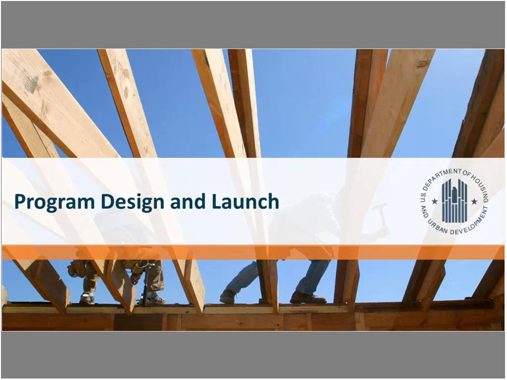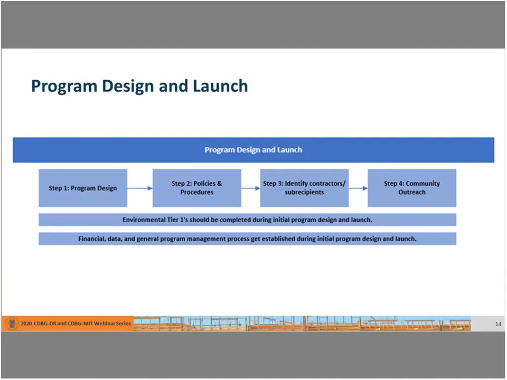So let's start with program design and launch. There are basically 4 major elements that you'll be undertaking in the design and launch of your program. And these are determining your program design, and some of this you'll be doing as you develop your action plan. It happens to a greater or lesser degree. It's entirely up to the grantees how much detail on the actual procedures you may want to put in your action plan. Sometimes it's better to give yourself a little bit of flexibility until you know exactly the cohort you're going to be working with and how you want to design your programs.